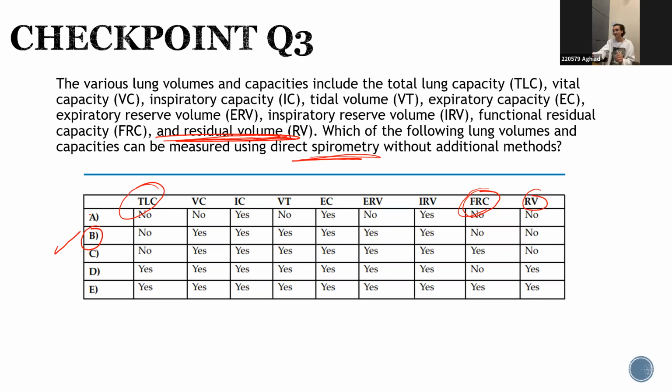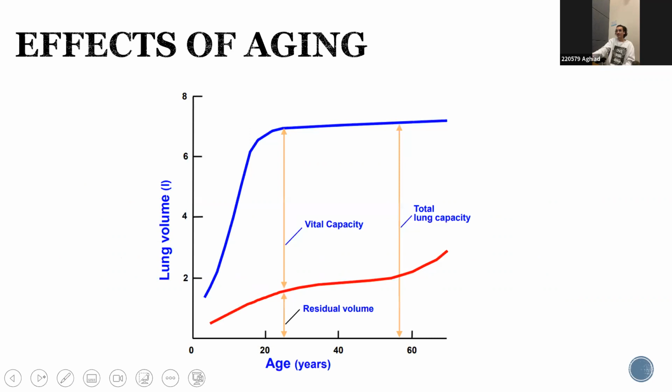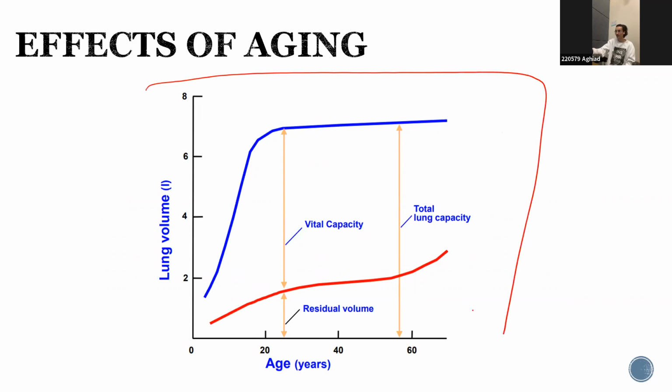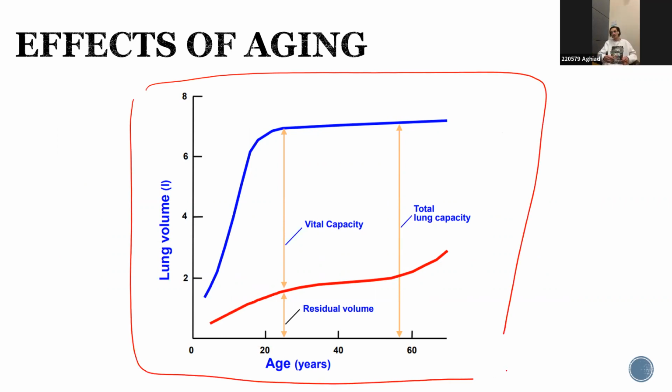Perfect. So please differentiate. They all build upon each other. Vital capacity, just the name capacity means addition of volumes. Expiratory reserve volume, inspiratory reserve volume. They all indicate what they mean. It's very simple, and you can also practice it with yourself. Now, effects of aging. So this graph, I want one of you guys to explain this graph to me. It's very self-explanatory. Can one of you step up, please, and unmute to explain this graph?